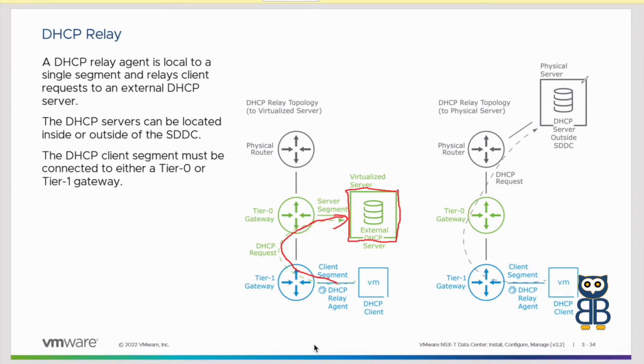Whereas if you're running a DHCP outside of NSX, maybe a physical one, or it could be virtual also, but this is connected to a VLAN segment. Technically, this is connected to a VLAN network. So that's the time T1 will basically forward the DHCP relay request to T0, and T0 is going to route it outside, so that it can reach your external DHCP server out of NSX. So it all depends upon the placement of your DHCP. Is it within NSX or is it outside of NSX?